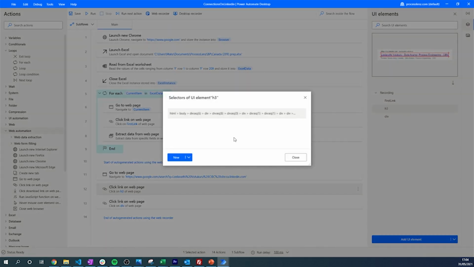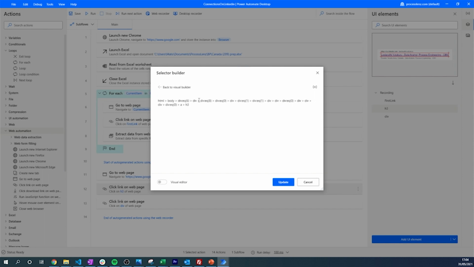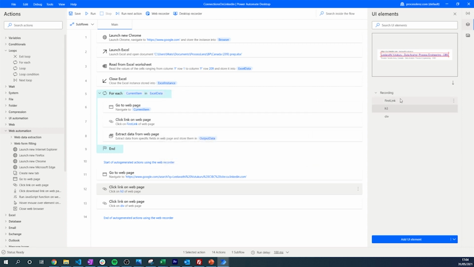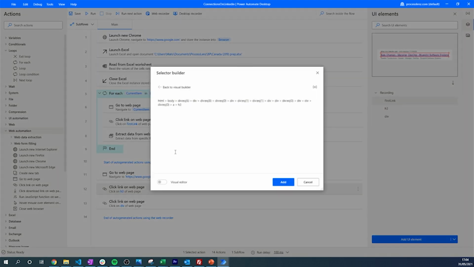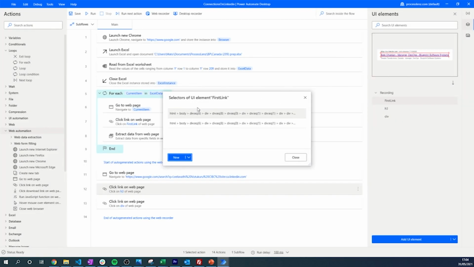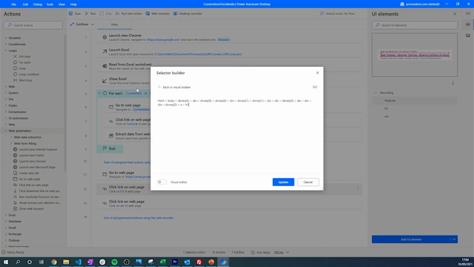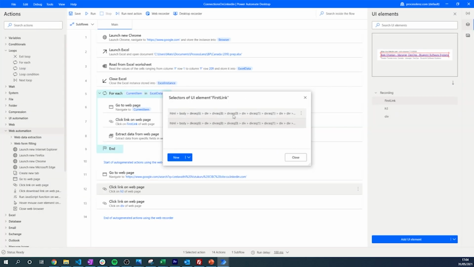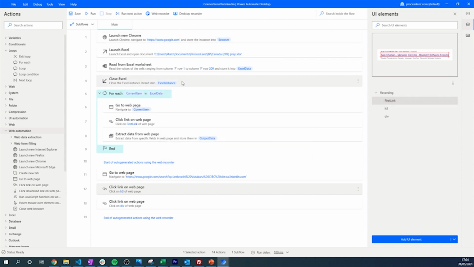So let's open this example, for example, and let's look at this selector. So let's select the selector. Let's go back to our first link. This is something that will happen quite often. And let's change the selector to this. So as you can see, the selector is slightly different. It has some differences. So usually what happens is that sometimes the pages have a few, 4 or 5 or 2 or 3 different selectors that you will have to add to your selector just to make sure that it works every time. Probably there is going to be more inside of the different pages.